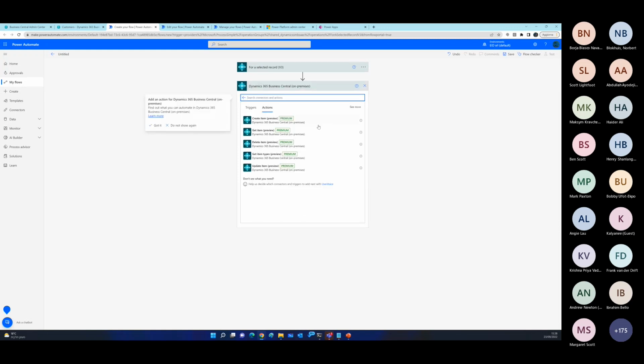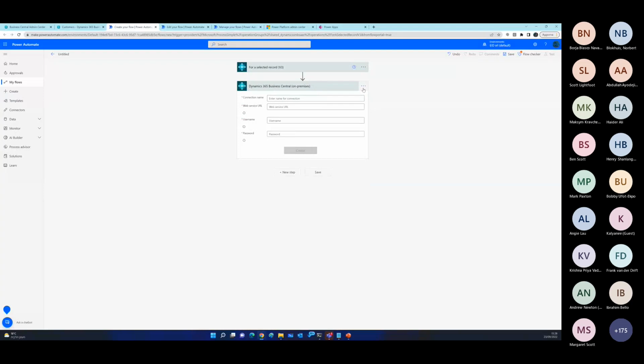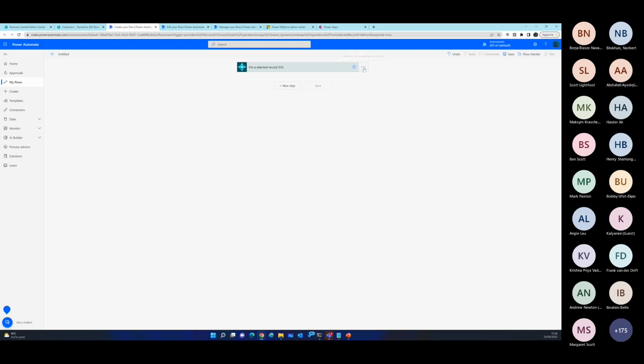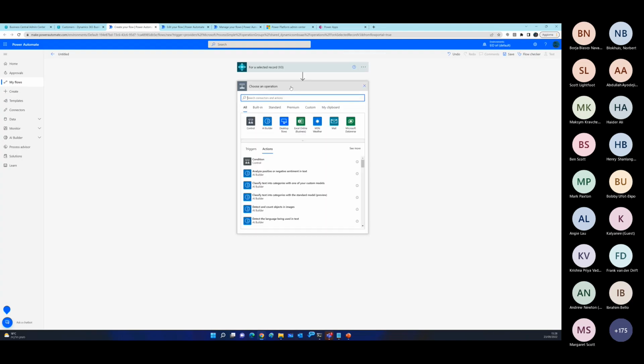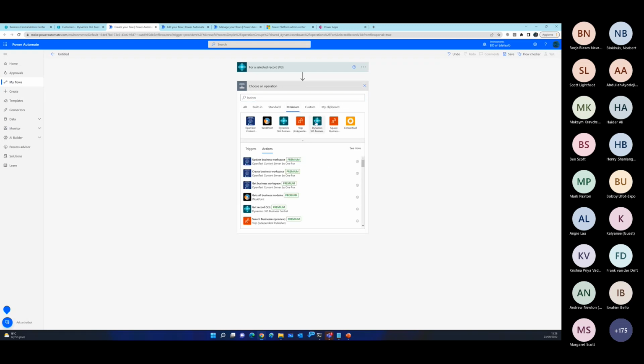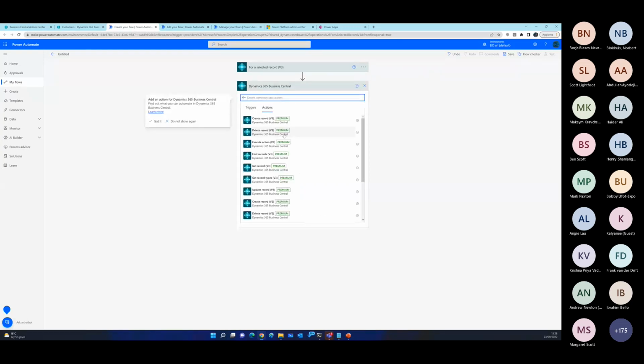From Business Central, I select the Business Central connector. I select the get. Sorry, I selected the on-premises connector. It's not what we want, we want the online connector. This is the online connector.